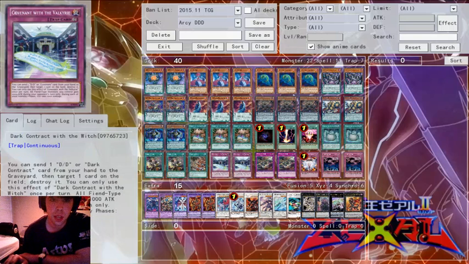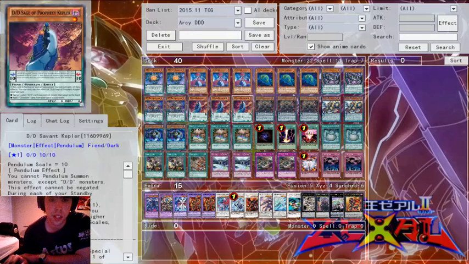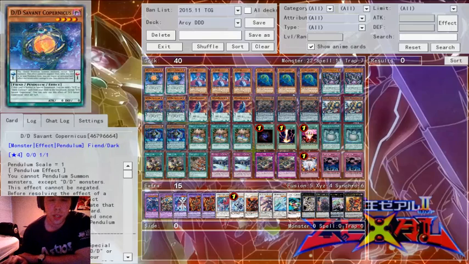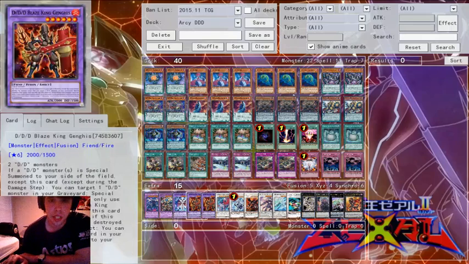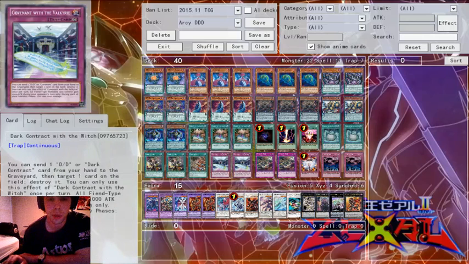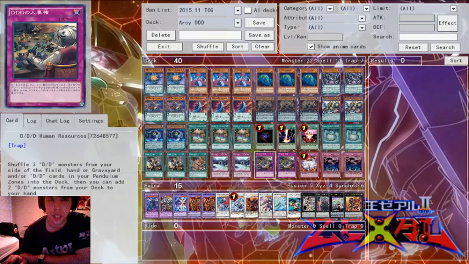Then for the traps, 2 copies of Valkyrie. This got bumped to 2 because, like I said, it's a Pendulum-based format. It's like an MST. It allows you to pop your opponent's Pendulum Scales by sending a DD or Dark Contract from your hand to the graveyard. And also on your opponent's turn, all of your monsters gain 1,000 attack, so it turns your D-Arcs into 3,800. Your Judgment becomes a 4,000 during your opponent's turn only. So that's really good.